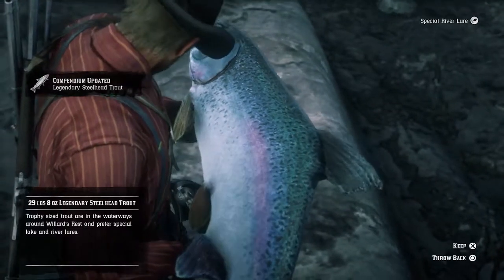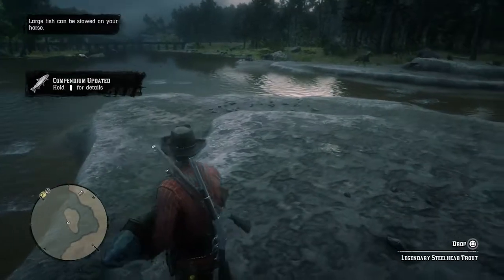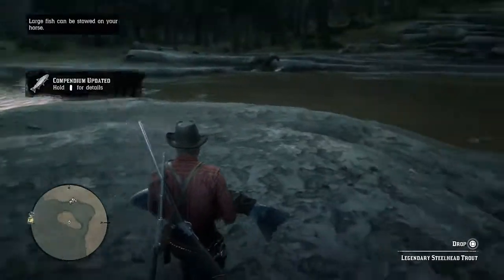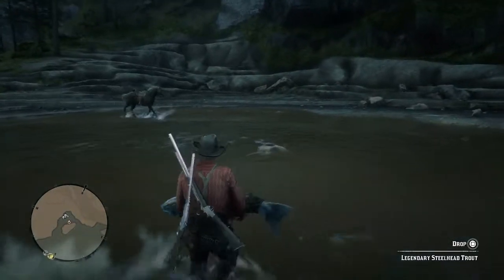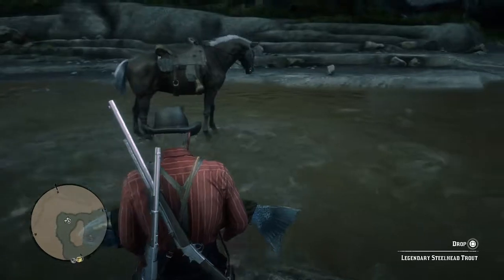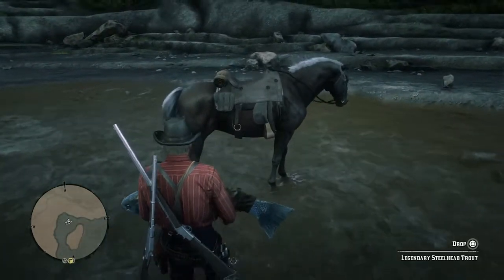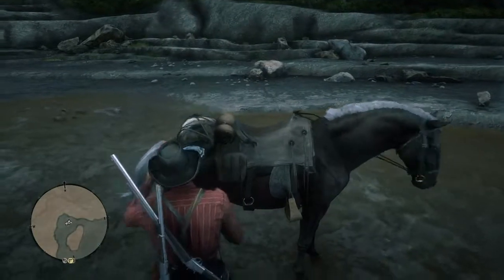There, it's a 30-pound fish right there. You're staying with me. And there comes Ruby trying to get to me. Such a good horse. Drop the fish down there.